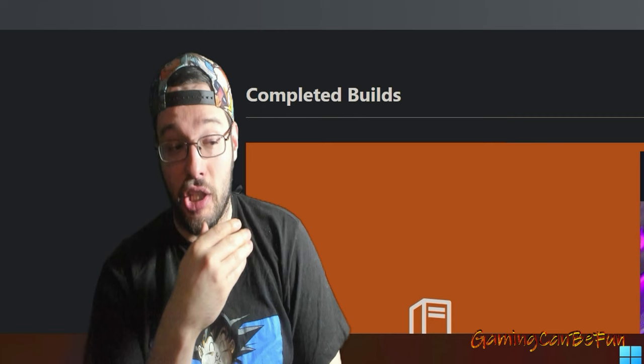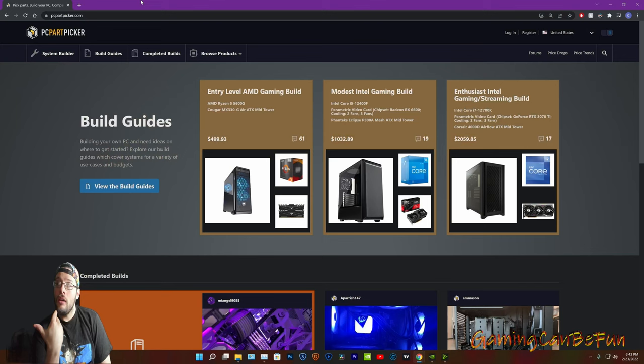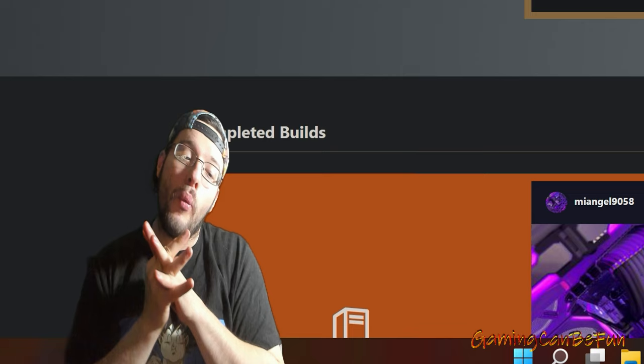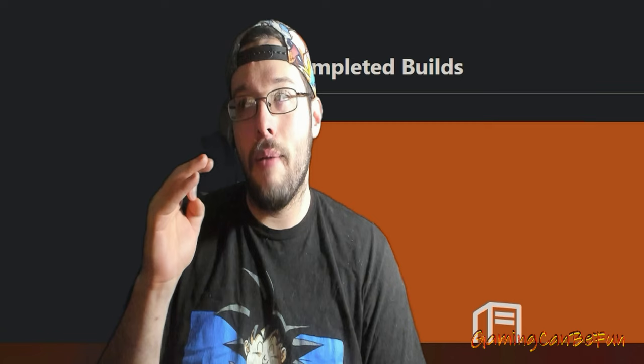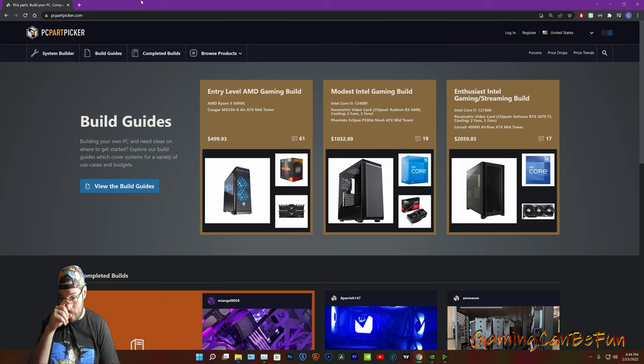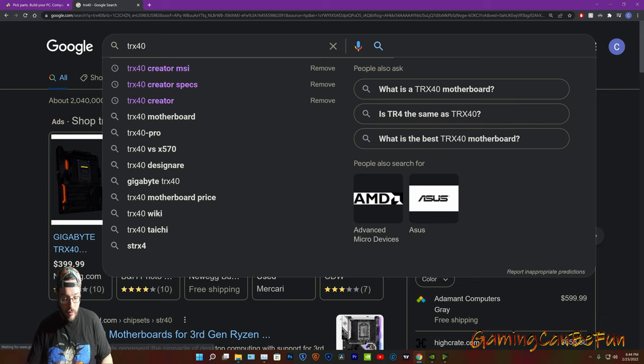So I shipped that RAM back, got my refund, and then I looked up the model number for my motherboard, because it's right on the box, and it's also on the website with whatever motherboard you select. I Googled that and went to the motherboard manufacturer's website. I believe it was an MSI board, I can't remember, but here's an example. The motherboard I'm using in this build that I'm recording from right now is an MSI TRX40 Creator Edition. So all you have to do is Google TRX40. You only have to put MSI in the beginning if you want. Anyways, you Google TRX40, right? Well, I'm gonna put TRX40 Creator because it's the exact motherboard that I'm using.